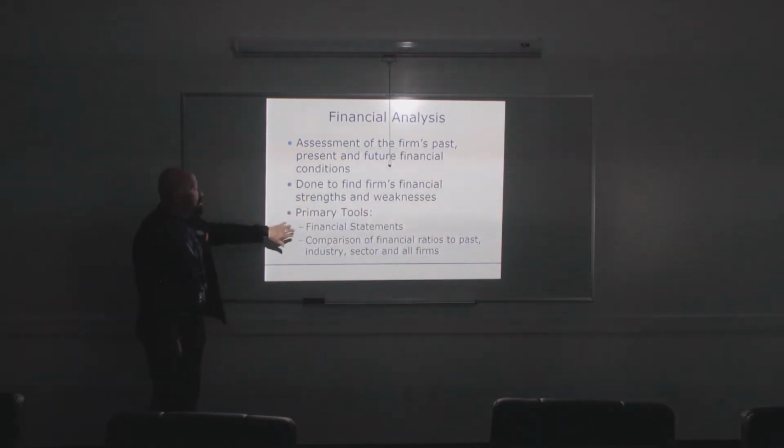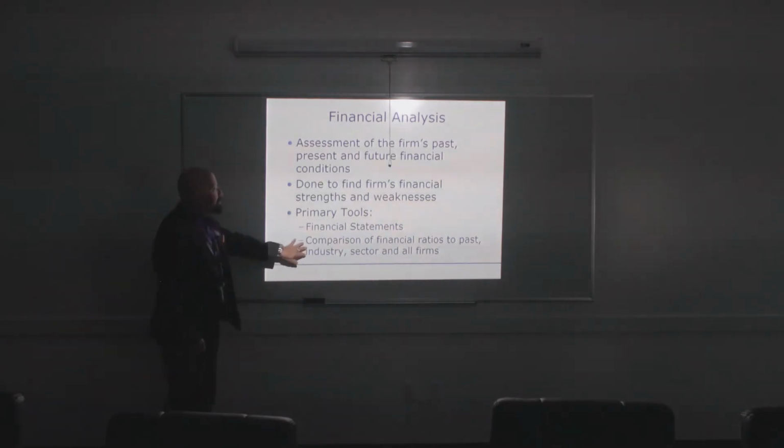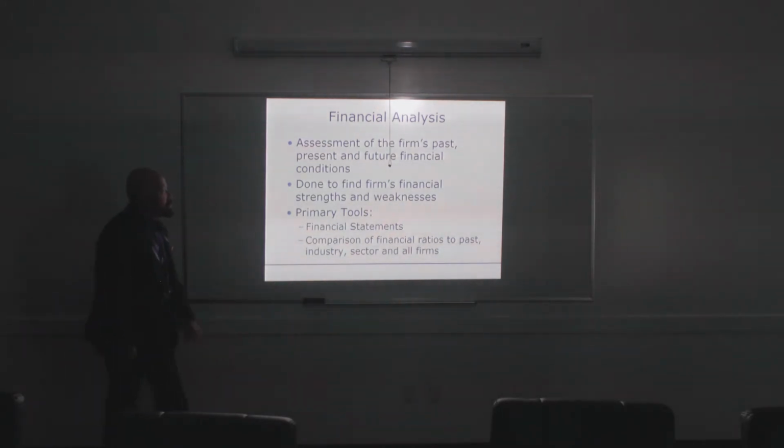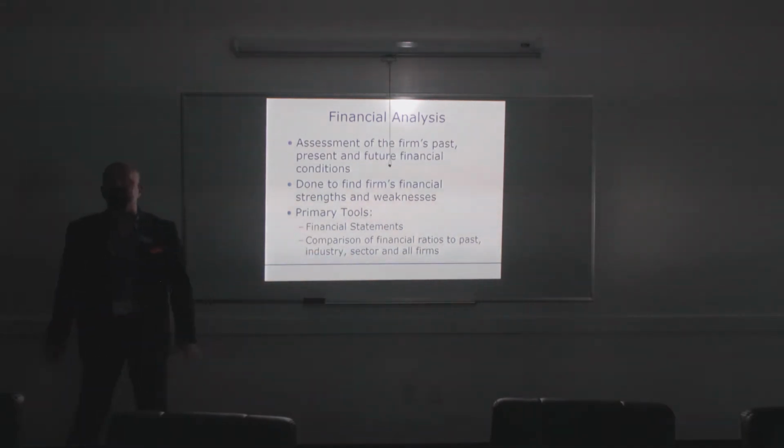Primary tools here are financial statements, of course, the income statement, the statement of owner's equity, and of course the balance sheet. It's comparison of financial ratios to past, to the industry, or to a sector, or maybe all the different firms that are out there. It's really a compare and contrast per se.